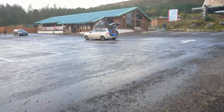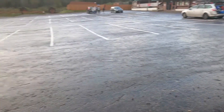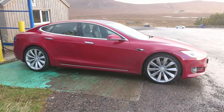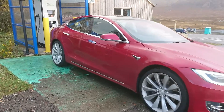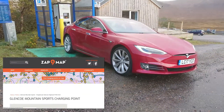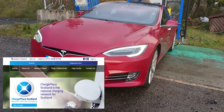So we went into our friends at Glencoe Visitor Centre and they suggested that we should have got the card when we bought the car. We sort of drew a blank there. We were left with a Tesla Model S with about 70 miles left on charge, which may well have got us where we wanted to go, but it would have been a bit tight. After a bit of searching on the internet and with a great deal of help from my parents Ken and Diane, and my wife Vanessa, my mum and dad managed to give me the telephone number to get the charge point unlocked.